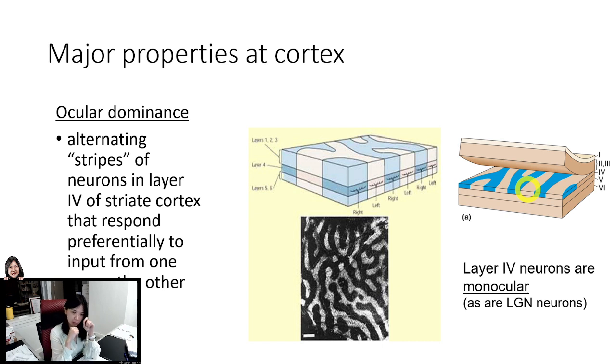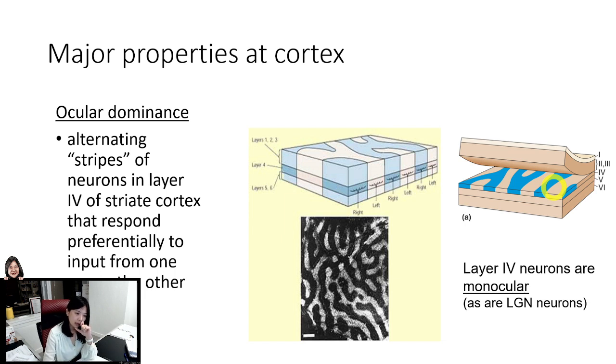The answer is you have to be very, very careful with this. I think I used this concept of ocularity in terms of being purely responsive to one eye, right? That is indeed in layer 4. So pure ocular segregation, I think this is what I said in the lecture, exists in layer 4. That means if we peel apart layer 4 and look at it perpendicularly, for example, we'll have the blue encoding left eye, and then the beige doing the right eye, and we'll just keep alternating like that, right?